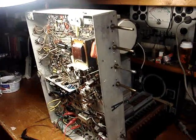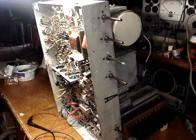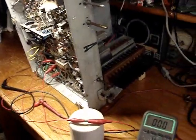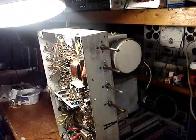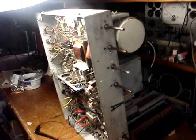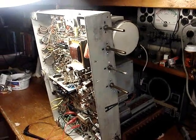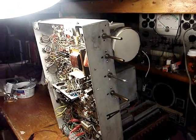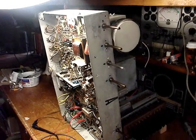Okay, so it's November 24th, 2018, a couple days after the Thanksgiving holiday. I'm going to do a little bit more testing on this 1948 Silvertone. Now there's something interesting that a ham radio friend of mine brought up that I wasn't thinking about in restoring any of these vintage sets from, say, the early 50s or in the 40s.